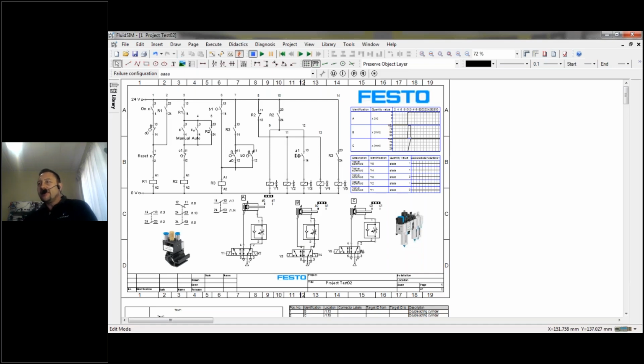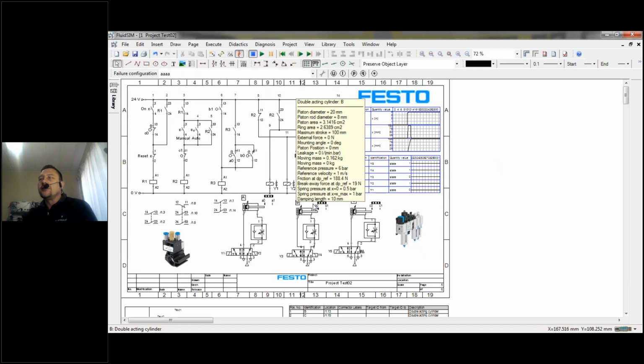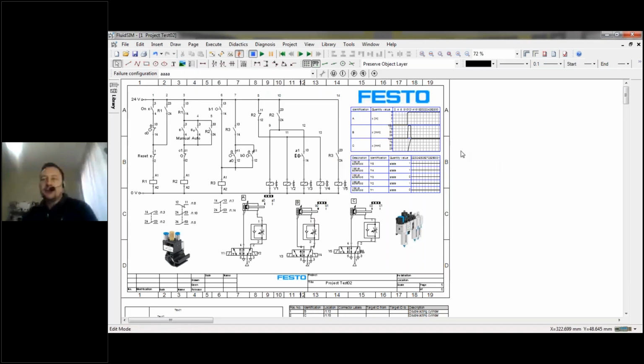So guys, this is everything we wanted to show you this morning regarding FluidSIM, just to introduce you to what you can do with it. Obviously, if you do the course with us, you will follow us step by step. I know we were running as we went along, but it's just to show you what you can do and the power of FluidSIM.